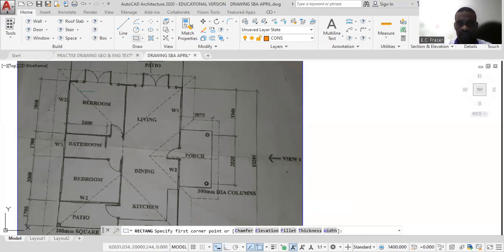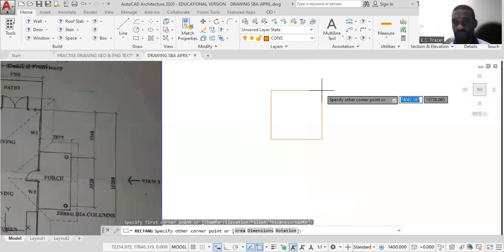So I go to rectangle, left click right here. Please note that I'm using AutoCAD Architecture. With AutoCAD Architecture, I must place the @ sign before the upper right corner when drawing a rectangle. So shift @ sign.